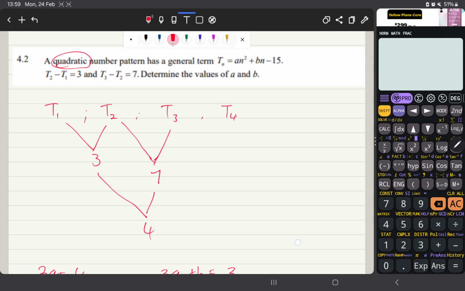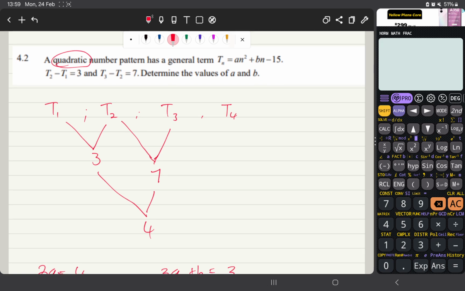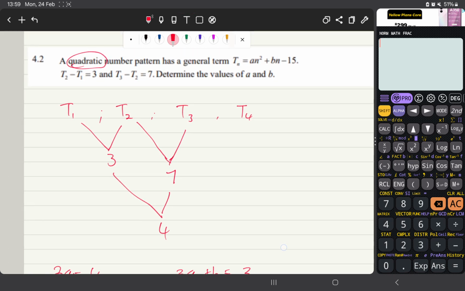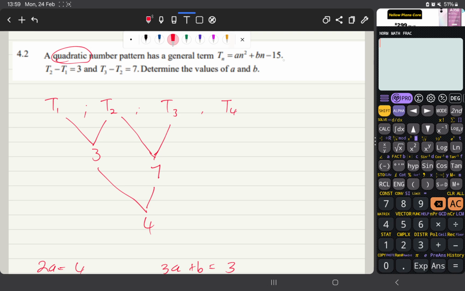Then you are done. If they did ask you to find, let me just add this question and maybe create something from it. Let me see if I actually can. So of course from this I already have a c here. That means I can just say with a different color, therefore Tn equals 2n squared minus 3n minus 15, of which I can use that and find my Tn's.